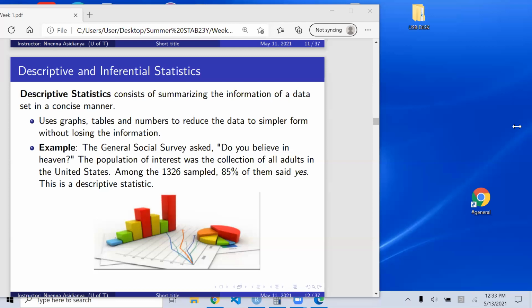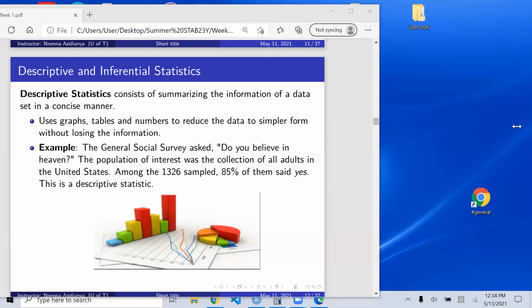it should be interchangeable. That means that you should be able to go from the table format to the graph and vice versa. You should not lose information when you present your data, but you definitely want to present it in a way that people can digest it quickly, right? Another thing is that you can present it in tables, you can present it in numerical values too, right? So as Sarah was saying earlier, you cannot say in this example here that at the population level, 85% of Americans believe in heaven because you only sampled 1,326, right?